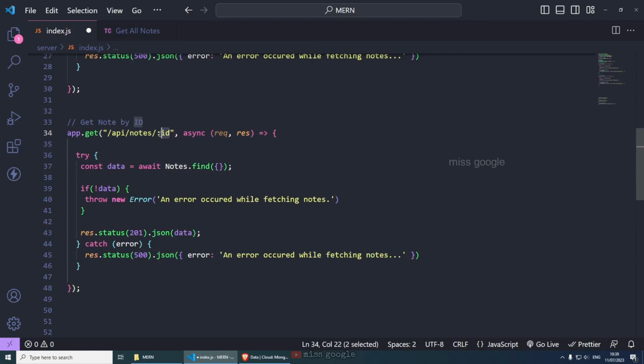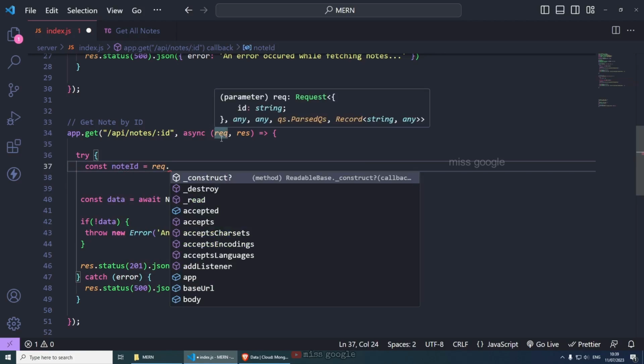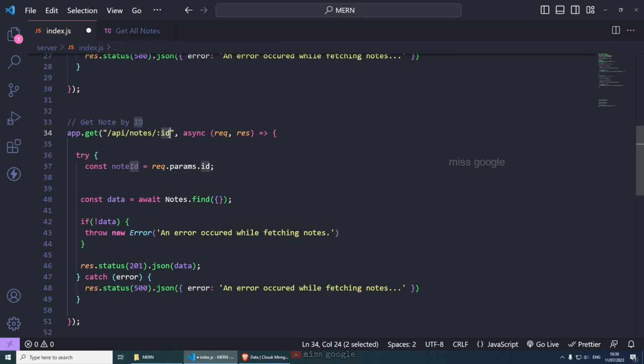You can call this pretty much whatever you like. On the previous tutorial, I called it slug, but in this one, I'm going to use the ID. In this case, this is going to be again a get route, so we don't need to change anything else. We just change the ID in here, and we can grab the parameter from here by doing const nodeID, for example, equals, and then we can use req, which is the request dot params, and then the ID. So we're using the params ID. This needs to match this basically. If you change this to slug, this needs to change to slug, and then this is just a const that is holding the ID. So now I can use this nodeID to find the data.